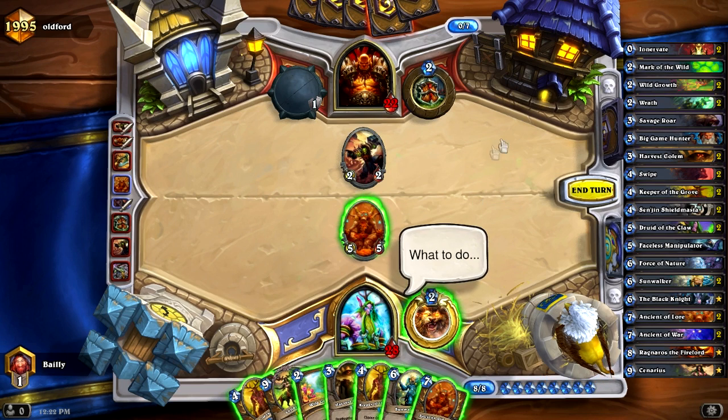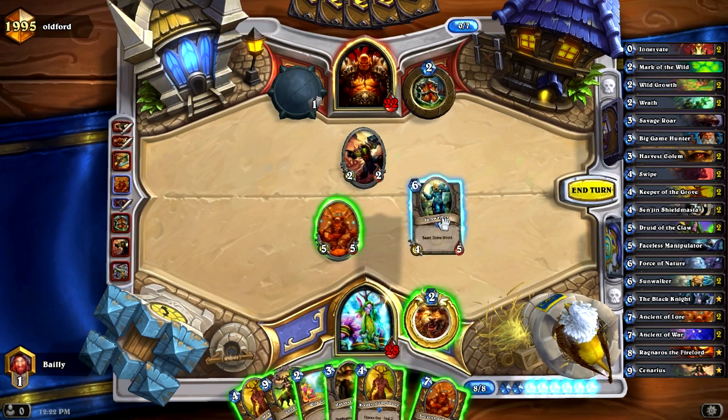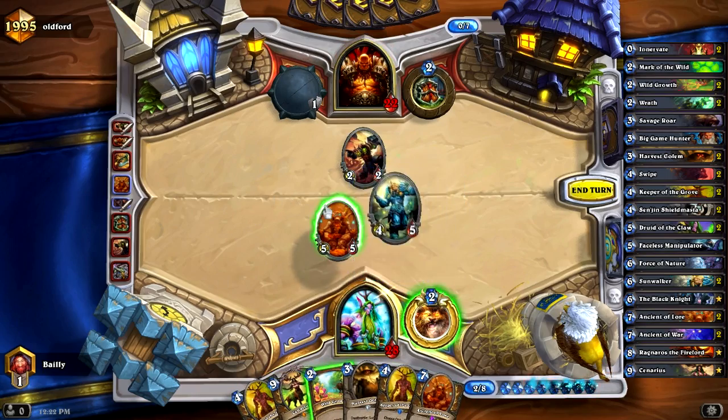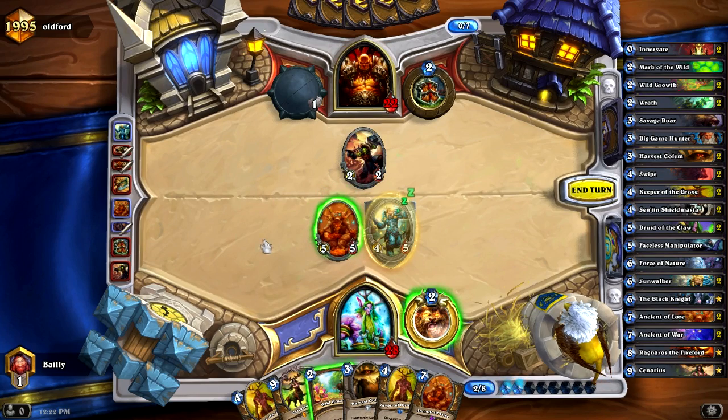So I'm thinking, do I play one of my keepers to kill the 2/2? Or do I just play the Ancient of Lore and draw cards? Or do I play Sunwalker and then ping him for one with my hero power? Or do I kill the 2/2 or not?